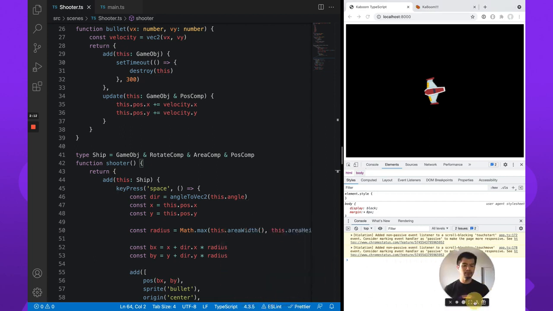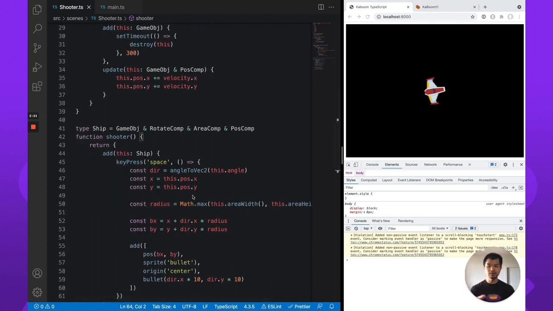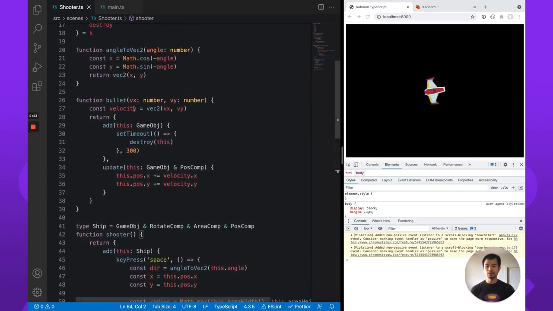Okay, so now let's start adding thrust in our videos. In this project, I'm going to go small. Now we have our ship and we have our shooter component here that you see from our shooting bullets video and our bullet component, but those don't really matter to this video. We're just building off of it here.